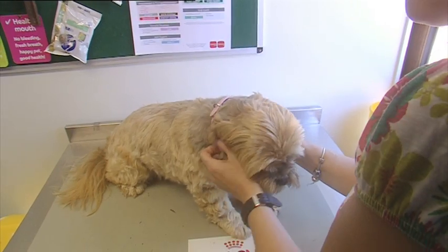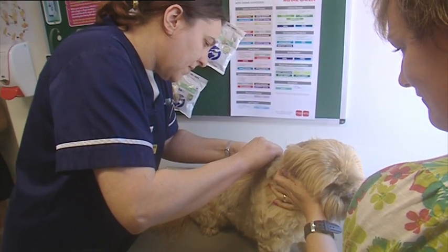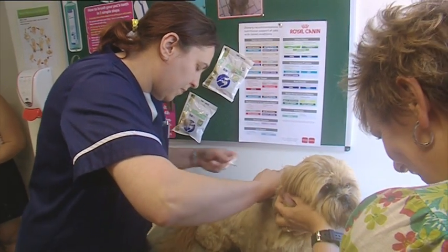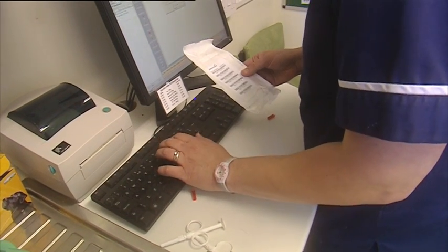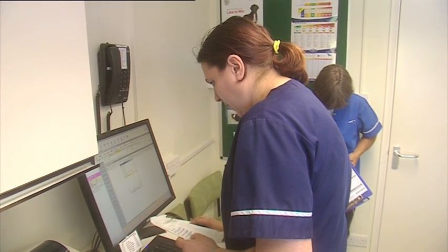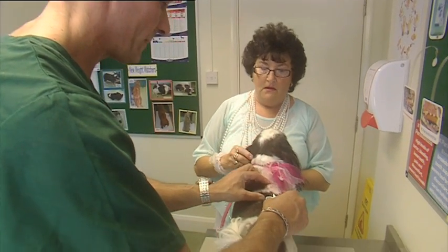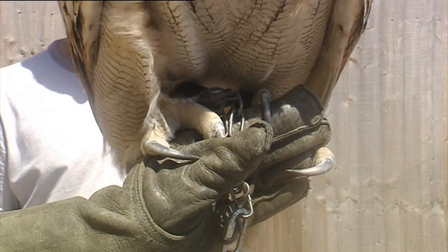Microchipping is the implantation of a grain of rice sized microchip into your pet. The idea of that is it permanently identifies the pet so that if it gets lost we can find it again. Not so much find it in terms of locate it, but if it gets brought into a veterinary practice or any of the rescue societies or any of the dog rescue places, it will be chipped and we can scan the chip and find out the person's details. We get lots of cats particularly that are lost, and although it's not mandatory in cats, if anything, cats are the ones that tend to get lost more often.